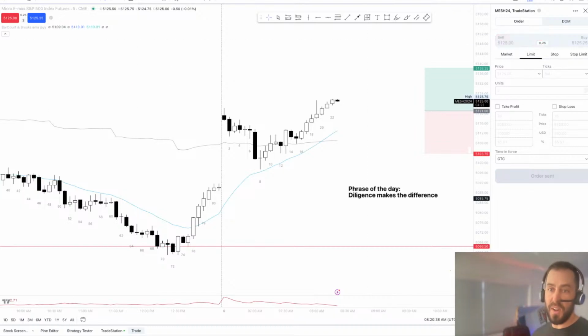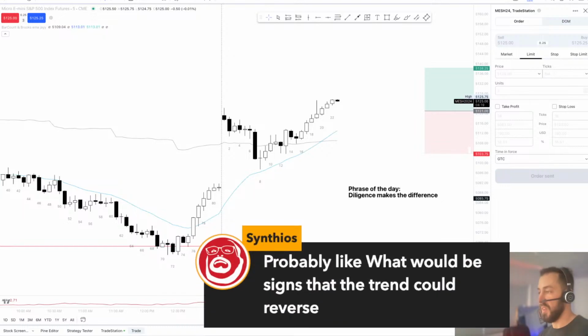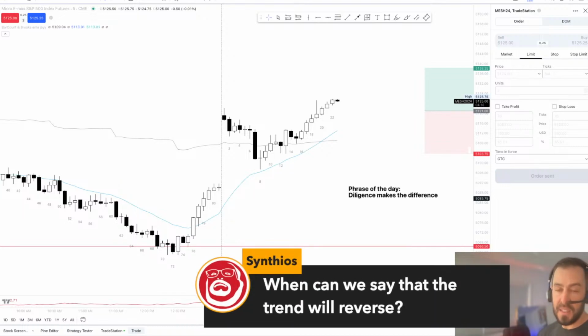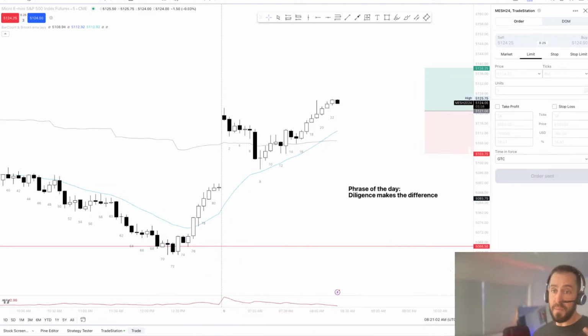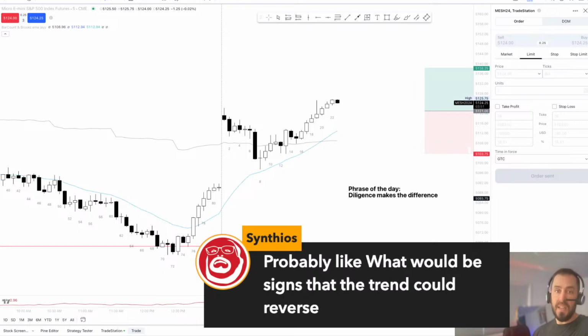Yeah. Okay, cool. Johan, good. Much better. So Johan's rephrasing his question. So guys, look at how we're refining our thinking, right? We're thinking one way, we're getting some information. Me saying we don't know when, very important point about trading, one of the most important parts to get. And then we're refining our thinking. We're like, okay, if that's not the case, how do I reconsider this? And then Johan's asking again, what would signs be that the trend could reverse?